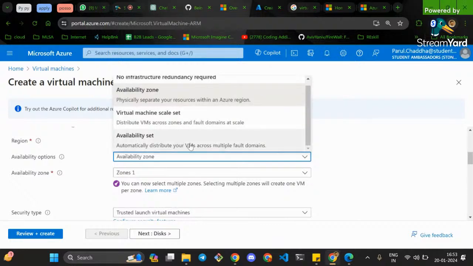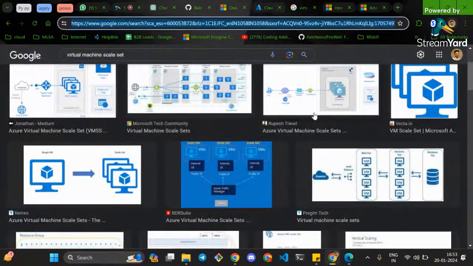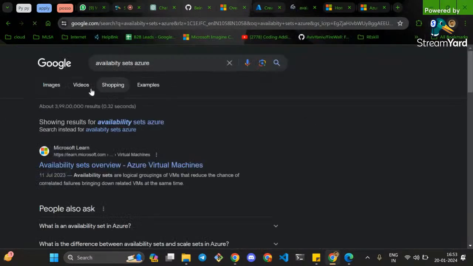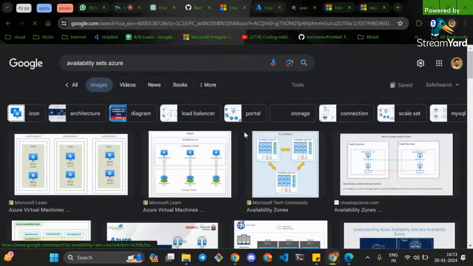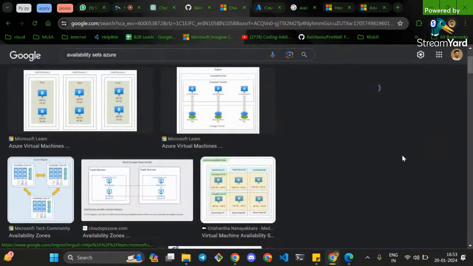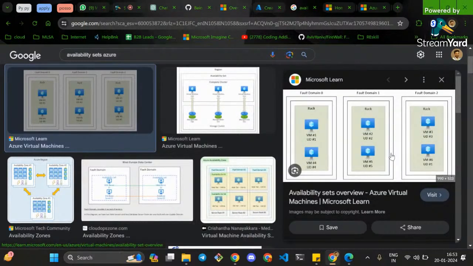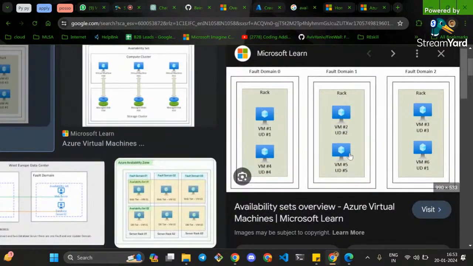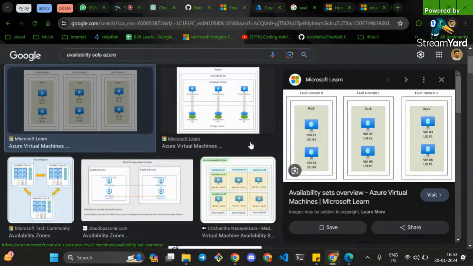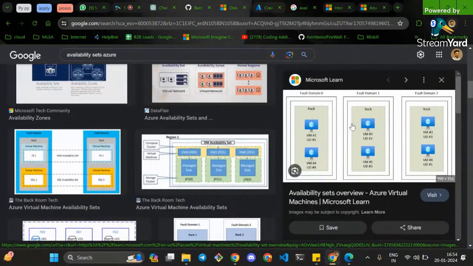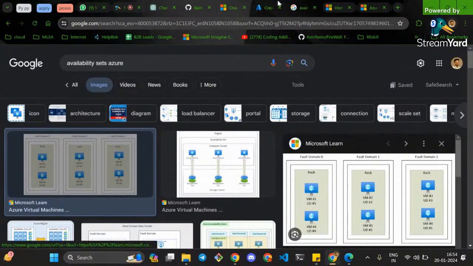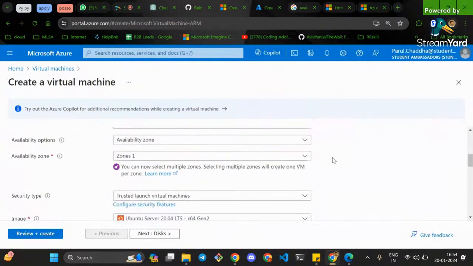Now what are availability sets? Availability sets in Azure is again a very important point, right? When we talk about availability sets, there comes the concept that we were talking about earlier. If some kind of tragedy happens in any of the virtual machines, this can survive. If this goes down, this can survive. Similarly, it is available in multiple regions, and again Microsoft will charge us for this, right? Now, availability zones is good for us, so we'll go with the availability zones.